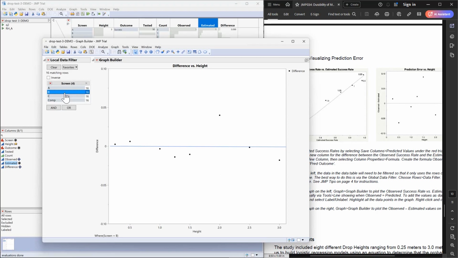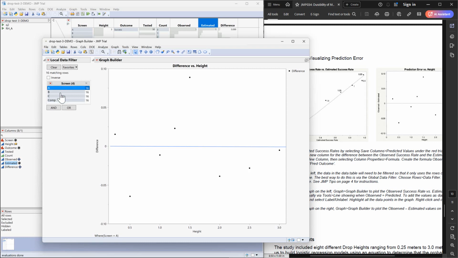Now the next one would be just B. That one looks like that. Wow, see how, remember B had the narrowest confidence interval, so that corresponds to having the lowest residuals around the difference. The farther away each dot is from the zero line, the more the estimated value differs from the actual observed value. So B is a dialed in model, I must say. C's pretty good, but B's still a lot better than that. The competitor looks pretty decent too.